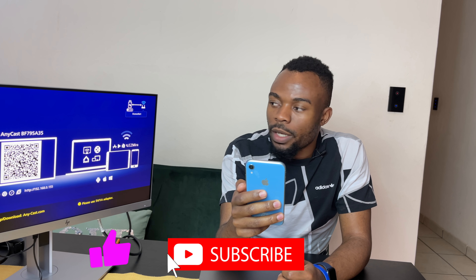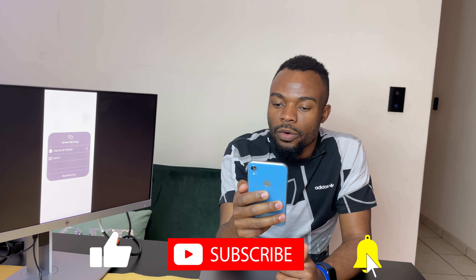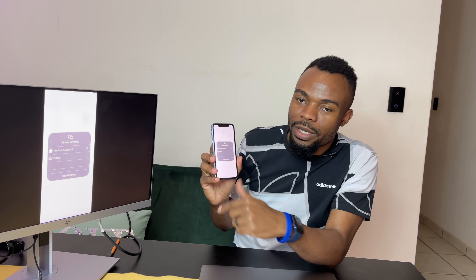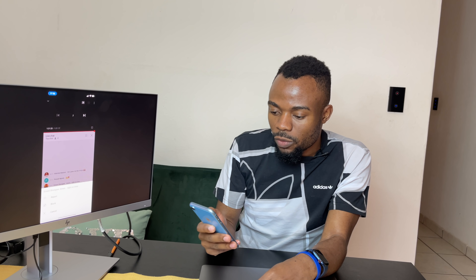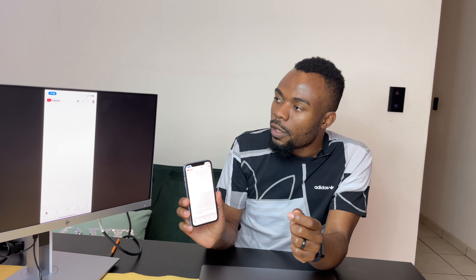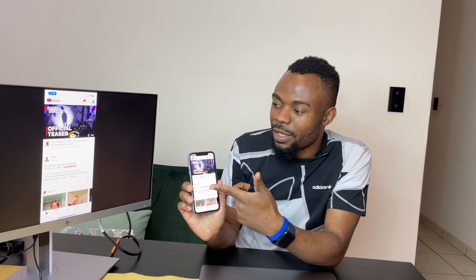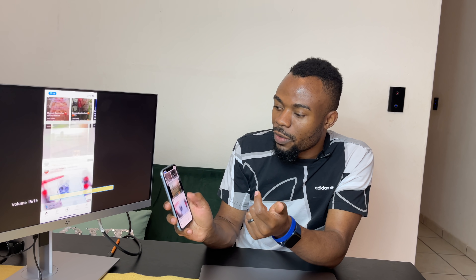It is connected. Whatever you're seeing on the monitor is basically what's displayed on my phone. I'm going to close this and find YouTube — this is me when I was at church today. Whatever is displayed on my phone is displayed on the monitor, and I can scroll around to see that.